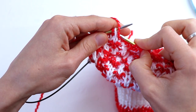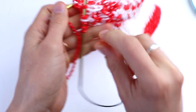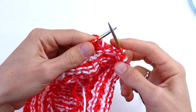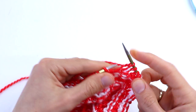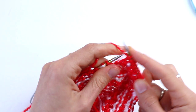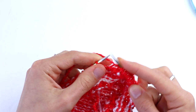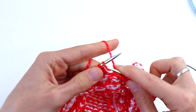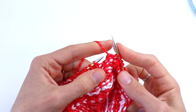Now the 13th stitch, and the next one from the left side, we are going to purl two together. Turn, slip the first stitch, now knit 11: 4, 5, 6, 7, 8, 9, 10, 11. And here, these two stitches, knit two together. And that's what we are going to repeat. Turn.